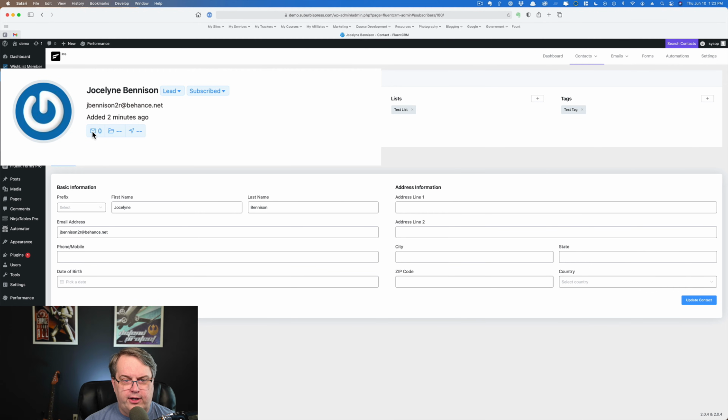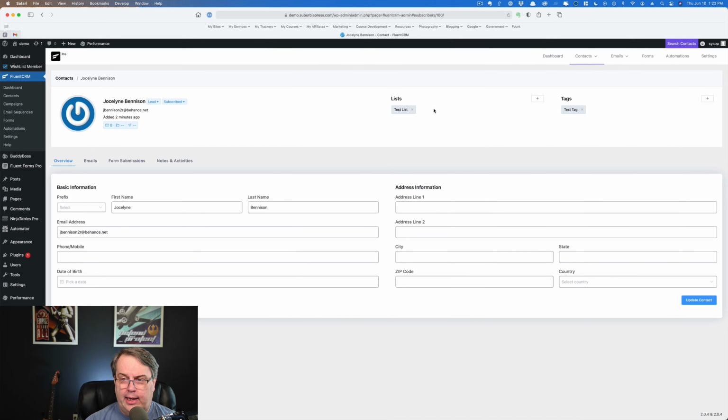These little icons down here will show the total emails you've sent, the open rate. So are they opening 100%, 50%, 20%? And then this is the click rate. So you want to know how many of your emails they are opening. And if you have links in them, what's their rate for clicking? Are they actually taking action on your email? So you can see that by user.